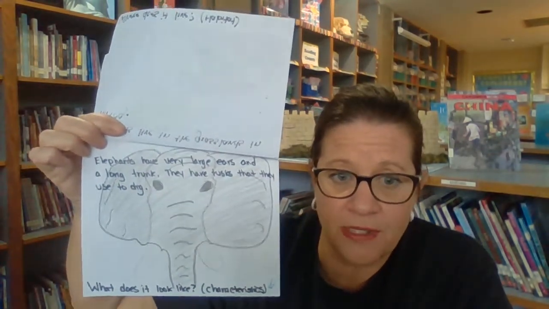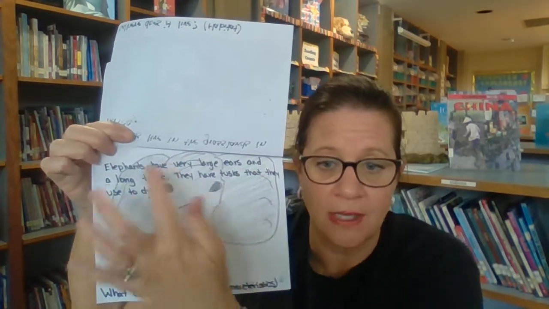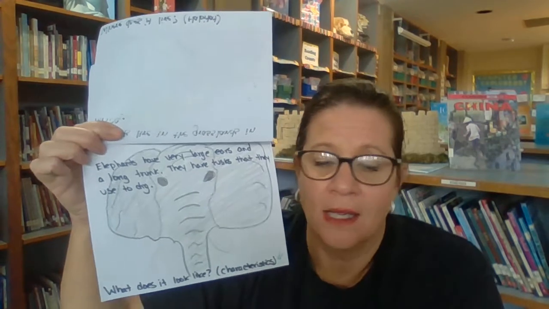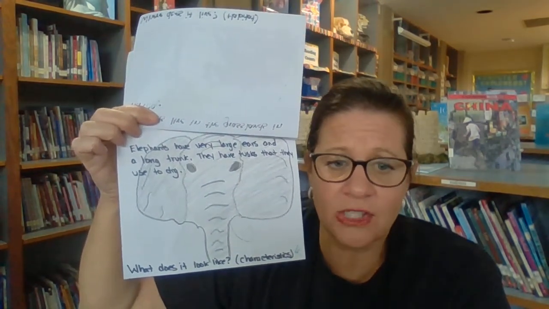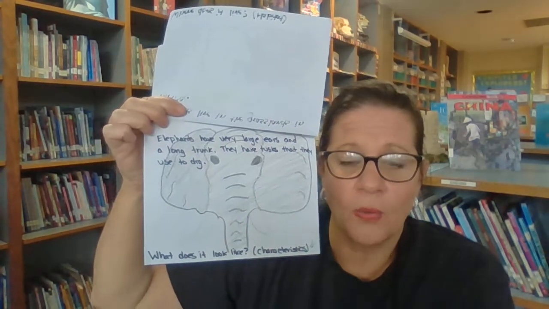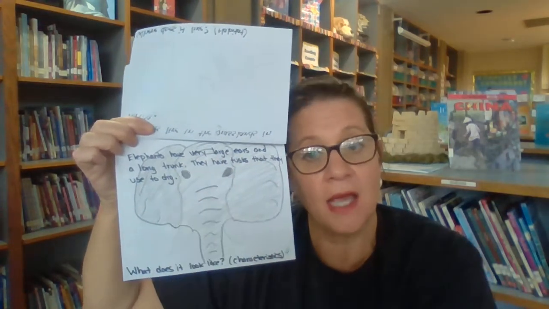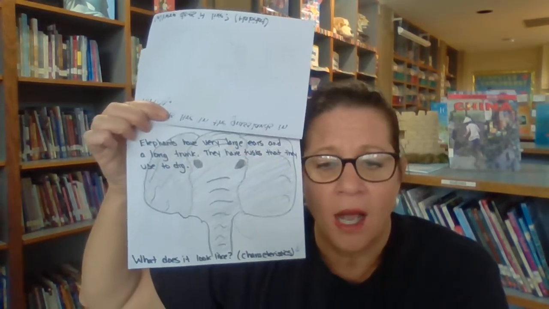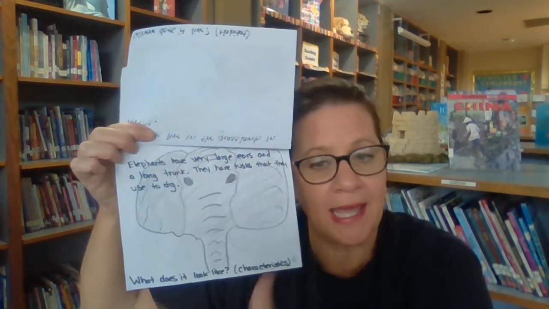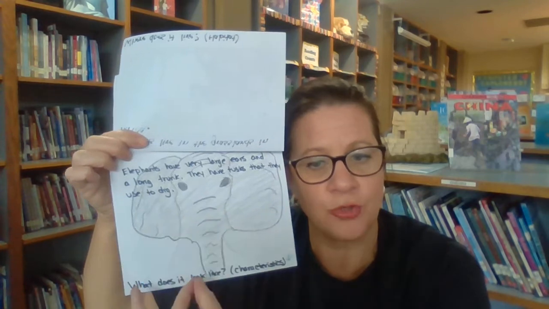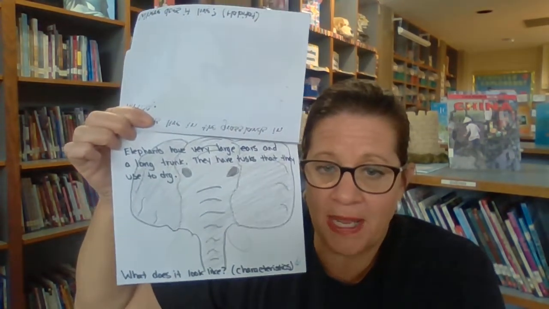So these are characteristics that are unique for an elephant. You see the large ears, the trunk, and the tusks. Octopus don't have those things, so they look quite different. So what I'd like for you to do is find out what your animal looks like and write a couple of detailed sentences, like I did, describing what it looks like. And then draw a picture if you can. Now, I didn't do the whole body, I just did the head because I talked about the ears and the trunk and the tusks. And that is the last page.